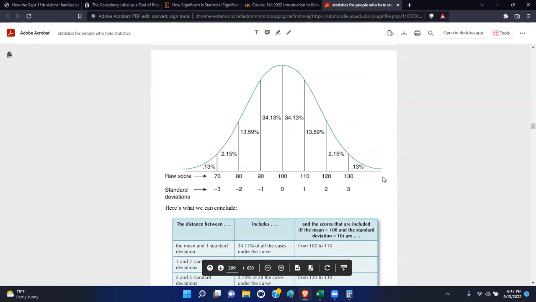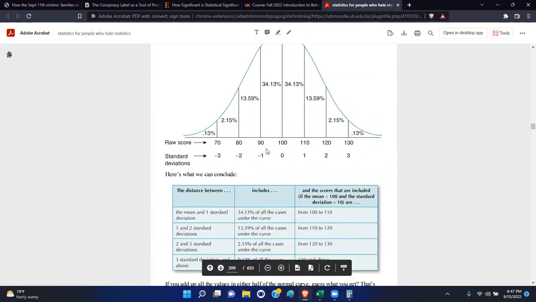This would be that between one standard deviation below the mean and one standard deviation above the mean, you'll have about 68.2 or 68.26% of cases. So you can say 68.3, 68.2, 68.26. You see all these numbers. Sometimes you even see people just say 68, and that's fair enough because 68.2 rounds down to 68.